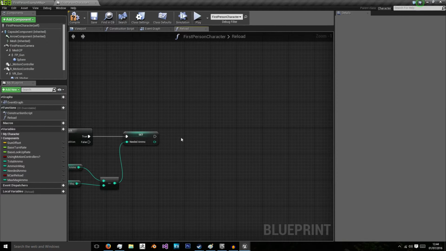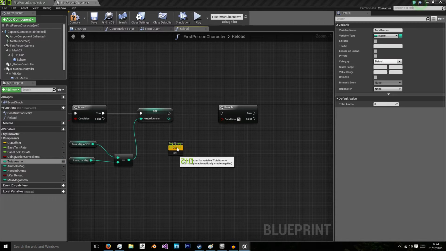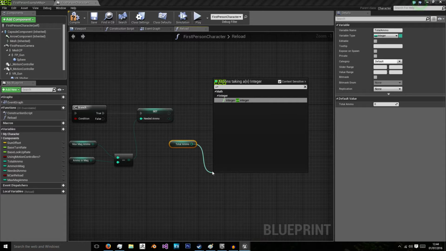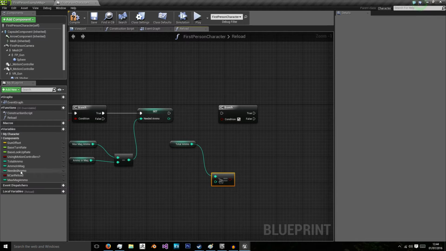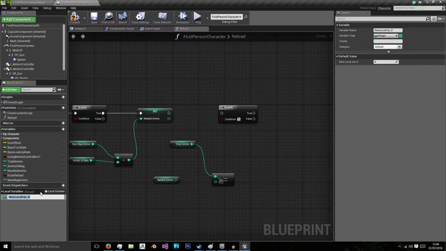So B and left click for branch. Now we need to check if our total ammo is greater than or equal to our needed ammo. And actually I'm going to put needed ammo in our local variable, as we're not going to need it after this instance.